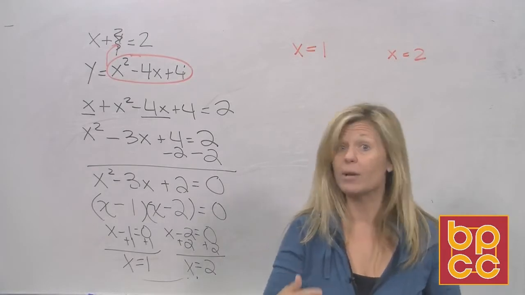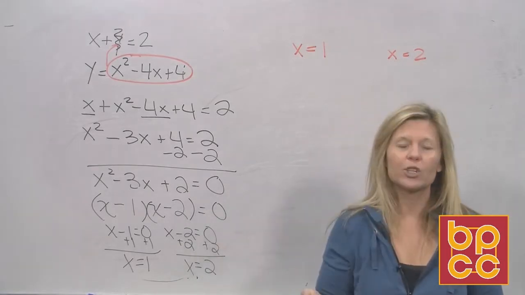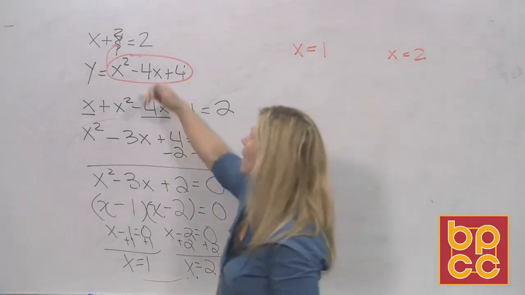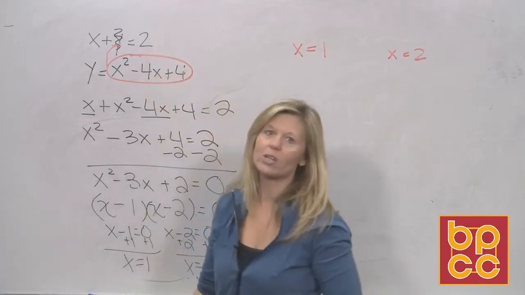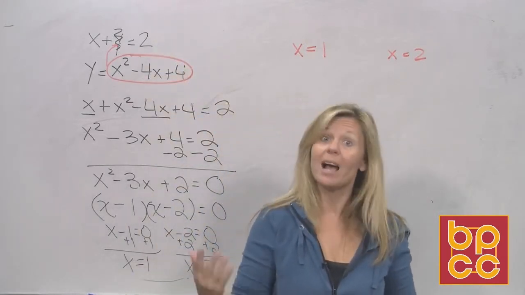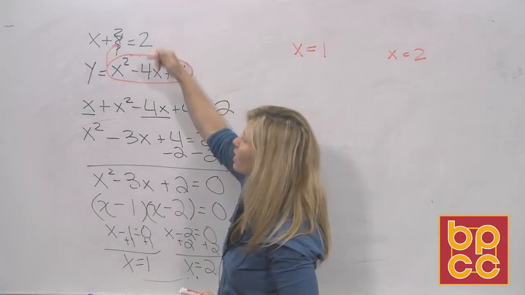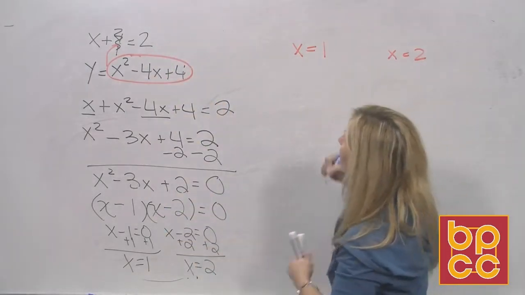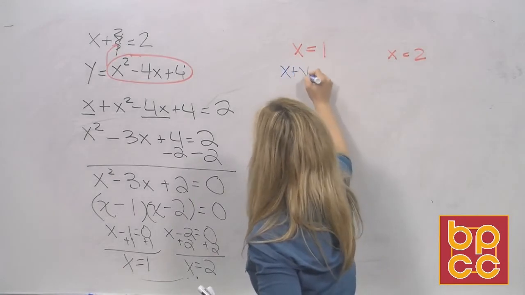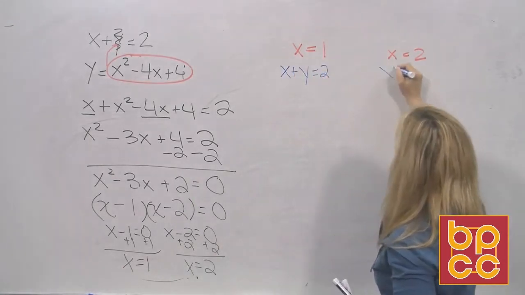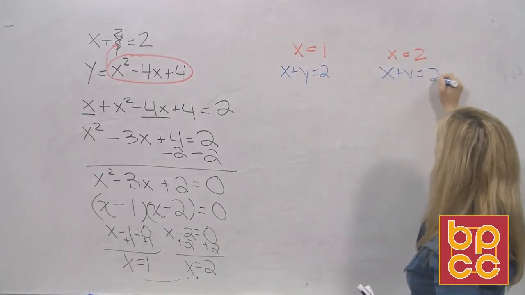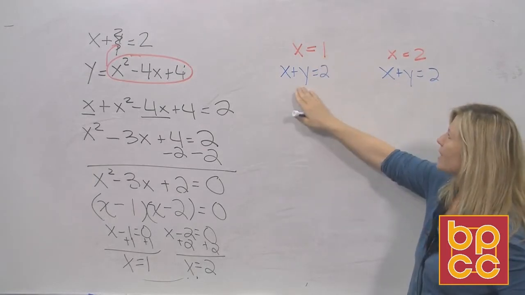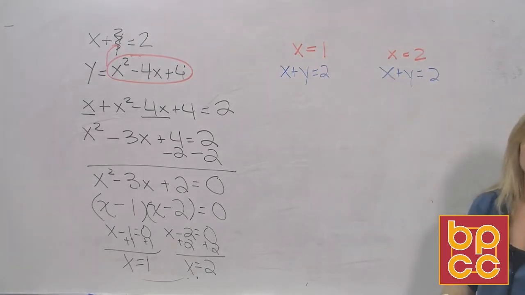Now here's again where you get to make a decision. Which equation's easy to substitute into? The linear or the quadratic? Well, if you're with me, I think always working a linear equation is easier. So I'm going to write that linear equation. I'm going to write x plus y equals 2. Because I got to take one x at a time and find the solution for y.